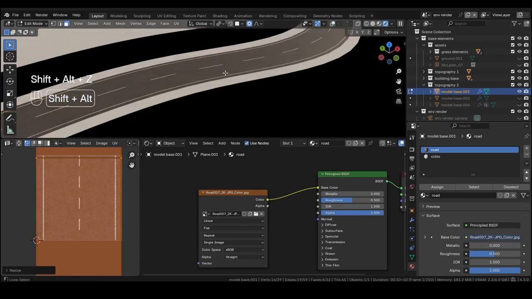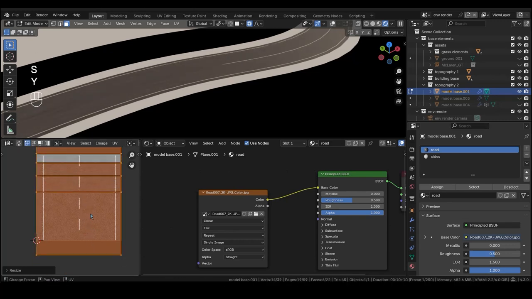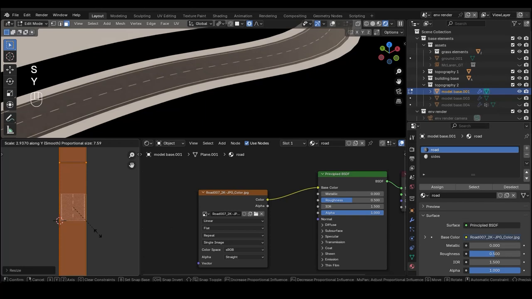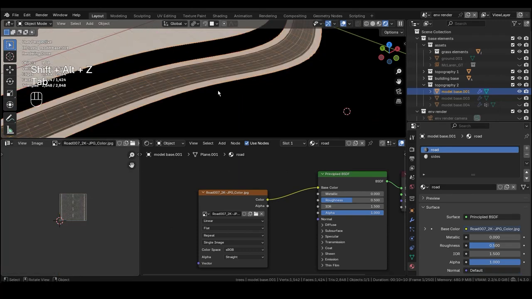I could press Alt Shift S here to see what's happening, and then S, X, S, scale in the Y, and now the other side, S, Y, to have a better scale. And that's it. This is a good one. Alt Shift Z to see again, and Tab to go back to object mode.